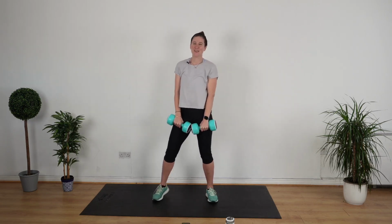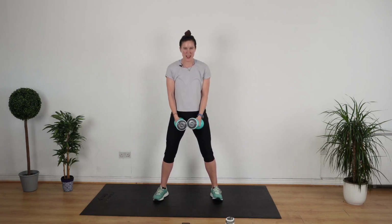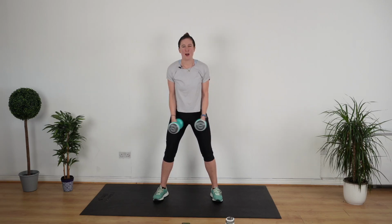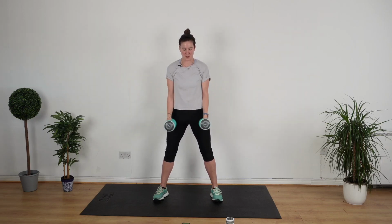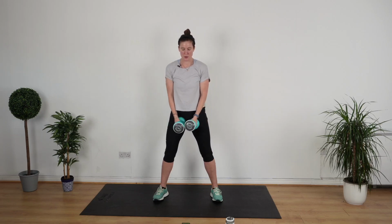Stop. Good. Lateral raise. Knees a little bit bent. We're going out to the side. Okay. We're going to go to shoulder height. And you can do one at a time if it's too tough. Go. Up. Slow. Up. Good. Next up, we're going to do a squat.